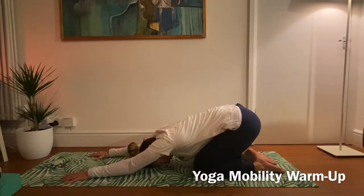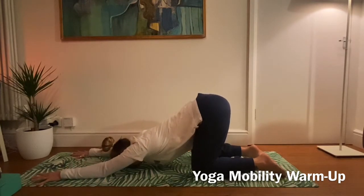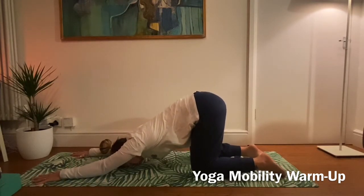So from child's pose, we're just going to begin to walk our hands a little bit further forward, bringing our sit bones up off the back of our ankles and finding an extended child's pose, lengthening through the spine and just starting to bring our awareness into our breath.